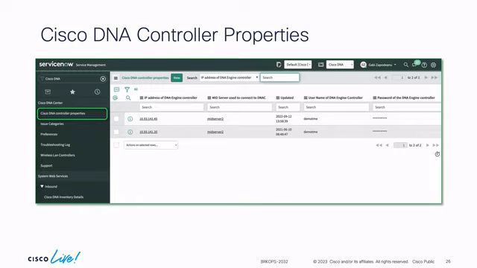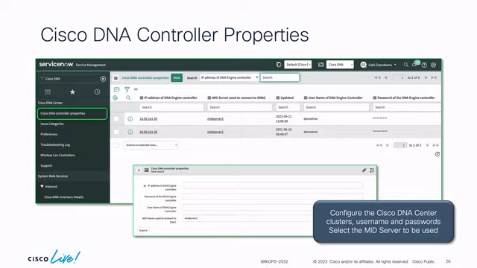There are a few controller properties you need to be aware of. After you install the Cisco DNA app, the DNA controller is where you configure how ServiceNow will reach DNA Center. There are only a few things you need to do, for example, provide the IP address of your Cisco DNA Center cluster, a password, and a user ID. I recommend you create an account for ServiceNow to connect back to Cisco DNA Center, and a Mid server.